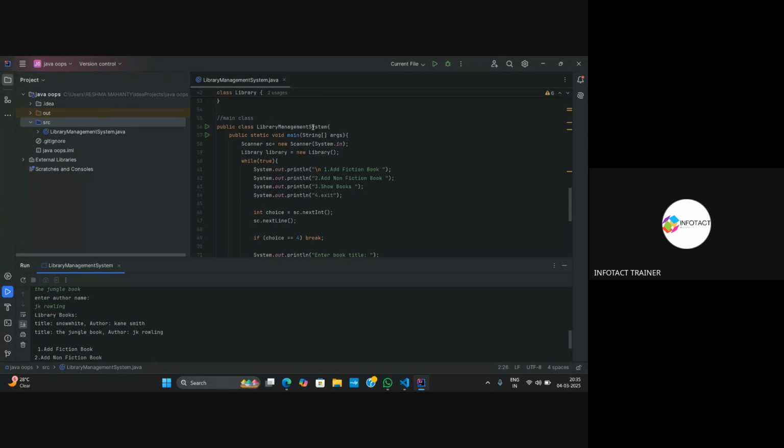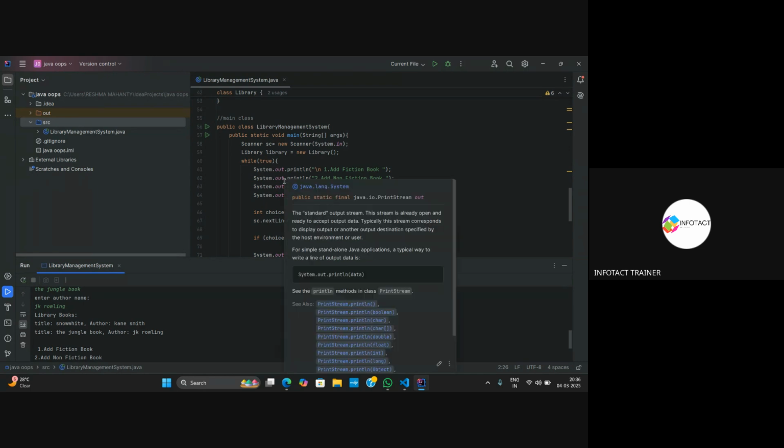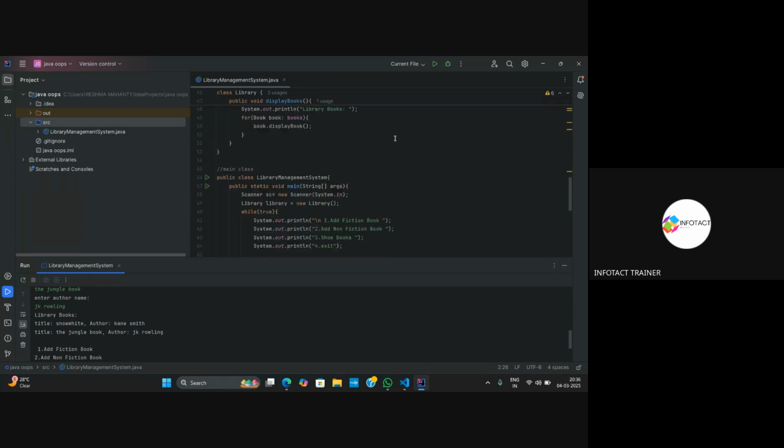Got it? This is the class name inside which I have placed my main function. And this public, as all of you know, is an access modifier, so it is accessible throughout the code. And then static means that we do not need to create an object of the main class.